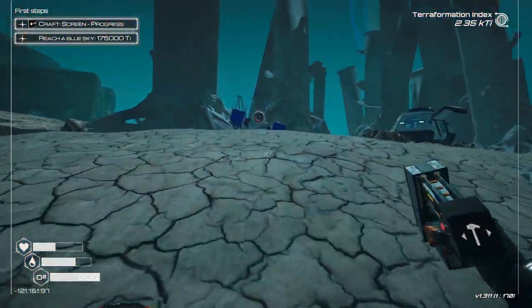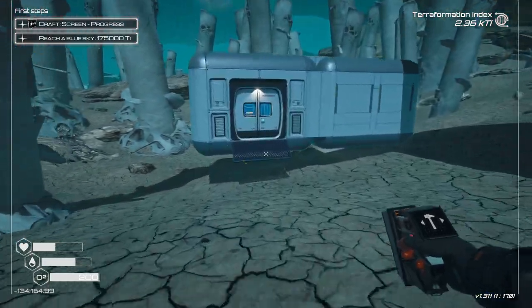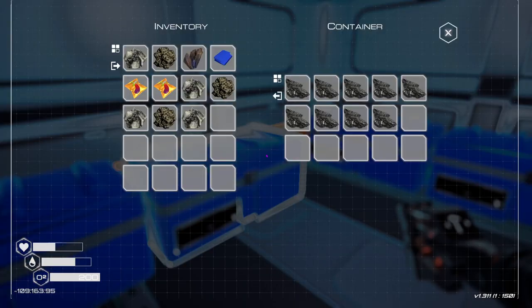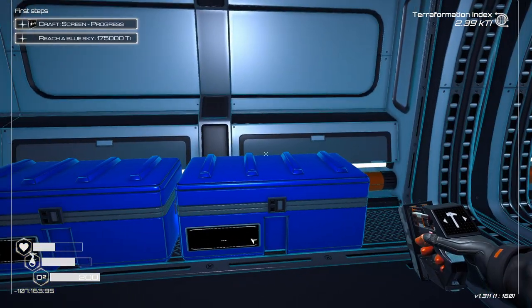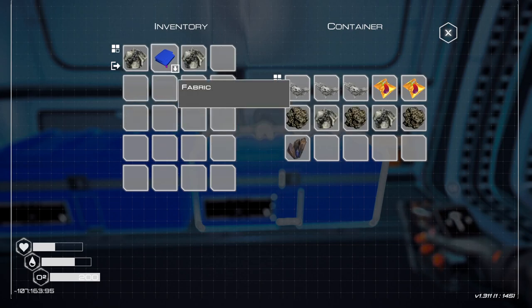Alright, sweet. Awesome. Right, okay. What we got out here? Is that it? Yeah, that's it for now. Okay. Cobalt. What's in there? Silicon. What's in there? Aluminum, and that's the other one. We'll just put random stuff in there for now, because we need the space.